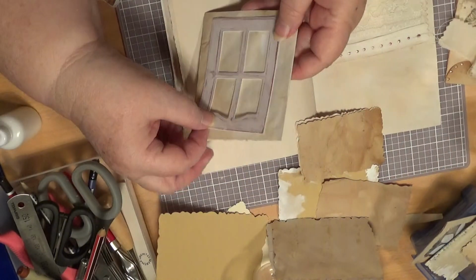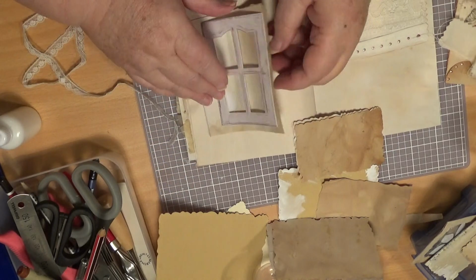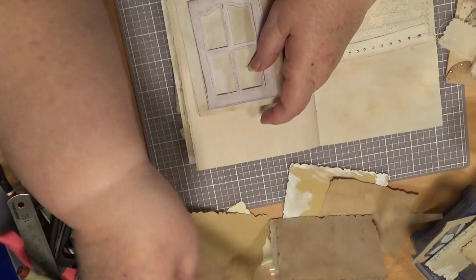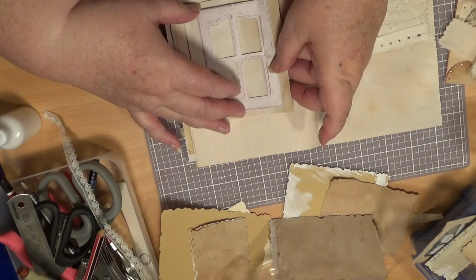I did want to do something a bit more, something opening up and stuff like that, some flippy things or something a bit more interesting that you can find goodies in.